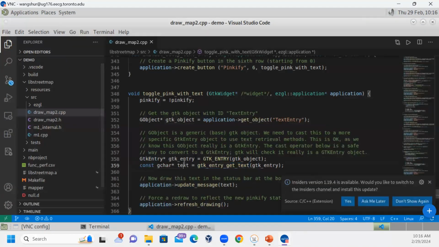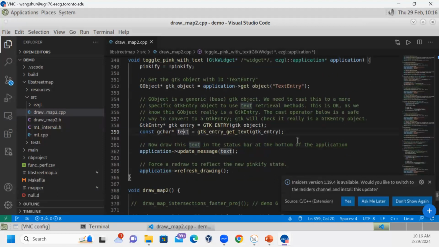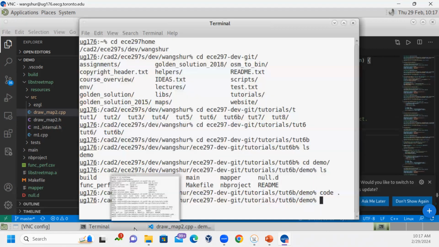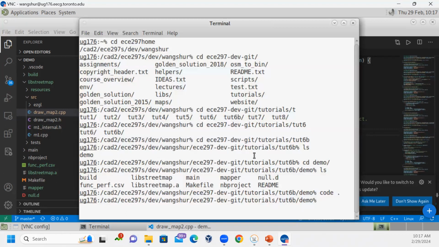So this is the same code from last week, where we are drawing out all of the intersections. And in this case, I will be modifying the GUI in Glade.